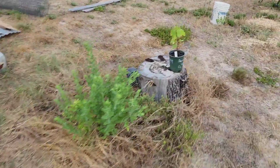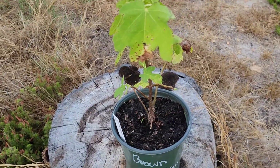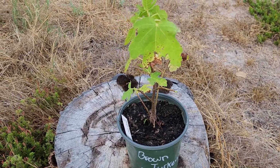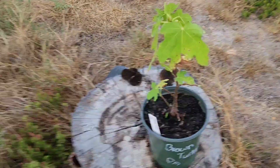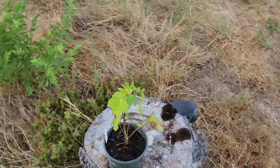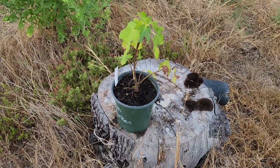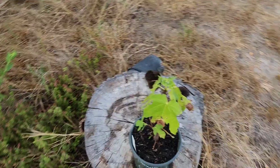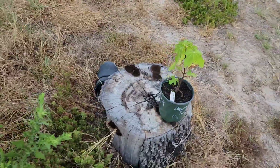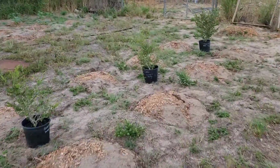Here is the fig tree, brown turkey, like I said. There's quite a few reasons I wanted a fig tree. One, I like fig. I mean, fig Newton, sure, but actual fig is delicious. And there's quite a bit of religious story involved in fig tree. Buddhism and Christianity both have some sort of story relating to the fig tree, and I've always wanted one, so now I have one, and that's awesome. And they're very good to be growing here in San Antonio.